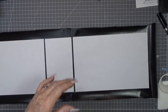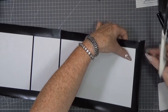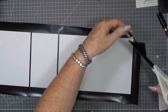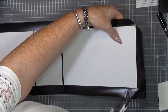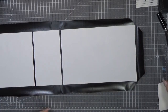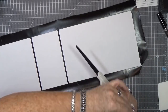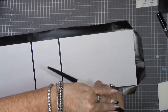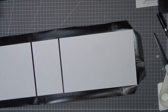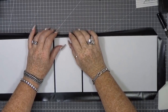Okay, so now I am almost done. I'm gonna cut these corners a little shorter. And I'm just going to keep away from that edge. Just, how much? Let's say 3 millimeters. I think that's too much, but 2 at least. Okay, here we go. Now we can scroll all back in here.